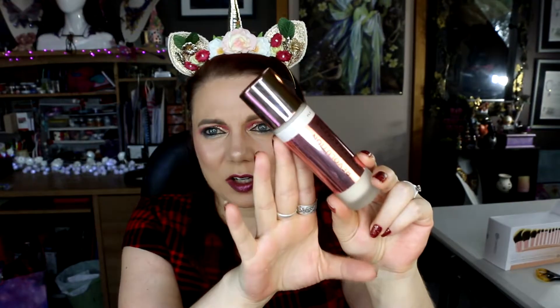I do quite like a full coverage foundation, medium to full depending on the scenario, and I've been looking for a nice one. This is so cheap — it was like $11 Australian for Black Friday, which is crazy. It's usually around $20 or $15. I wasn't sure on the colour, but I thought this was a good opportunity to get it at a cheaper price because if the colour doesn't work out, no big deal. I got shade F6.5 — apparently the colours are quite pale and the numbering system is a bit strange.